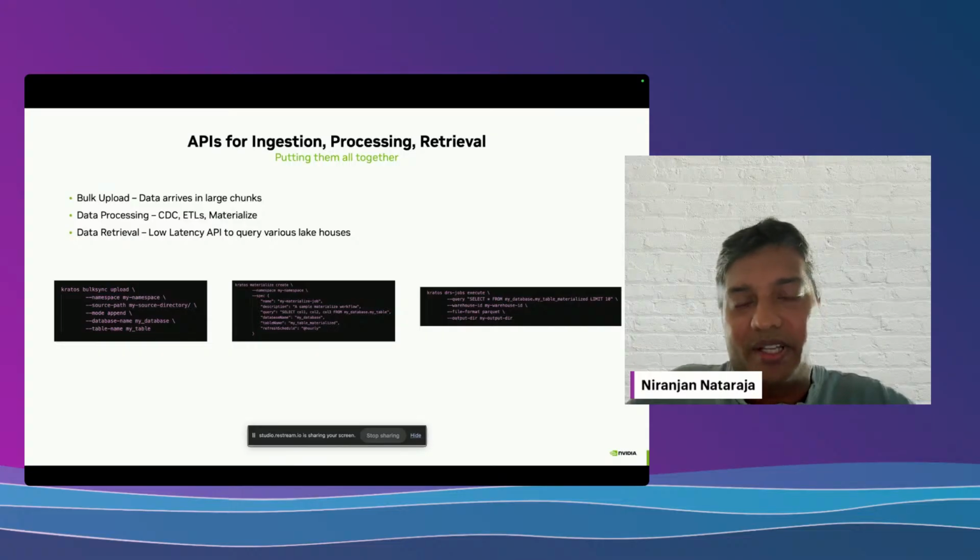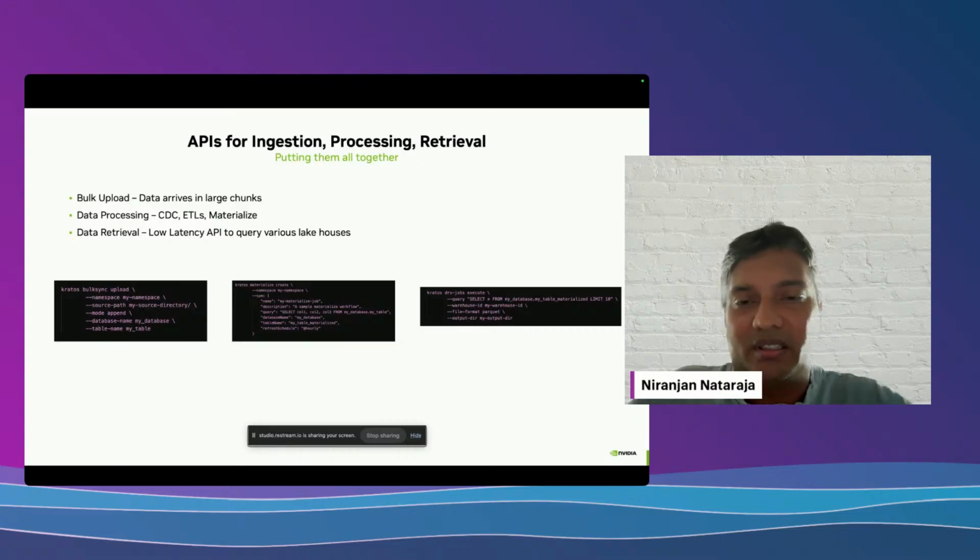So for example, if we want to collect more data for stop signs in a specific city, our AV team can drive around the car for several days or weeks, and then come back to the garage and upload the data to object store, and from there we extract the raw metadata in large chunks. So this is where this bulk upload really helps. Bulk upload can ingest data in large chunks very quickly.